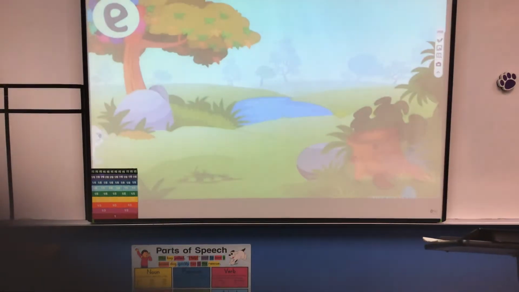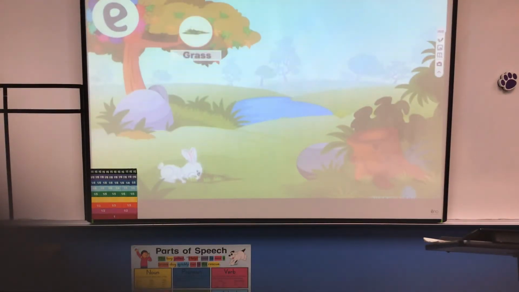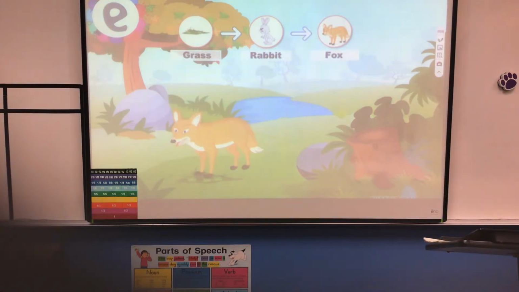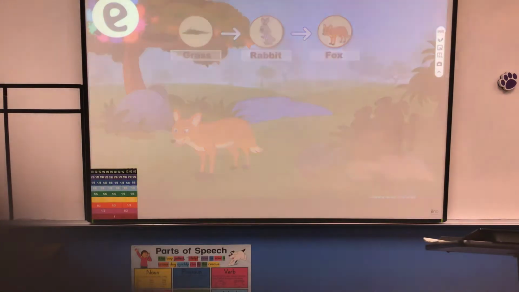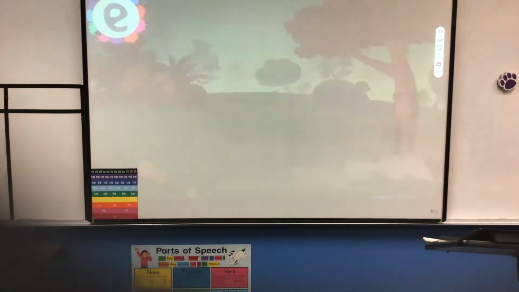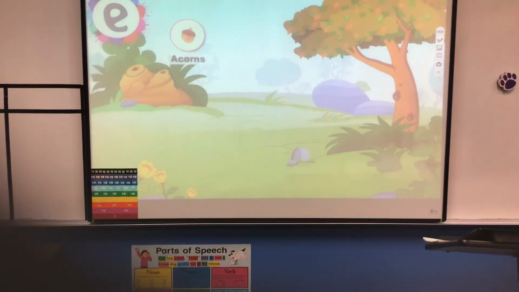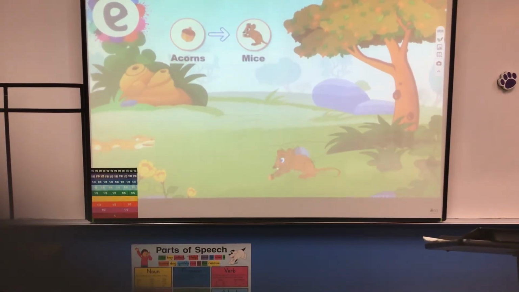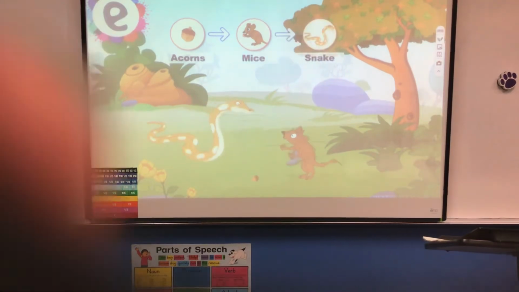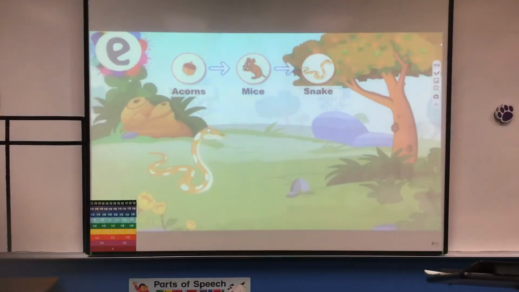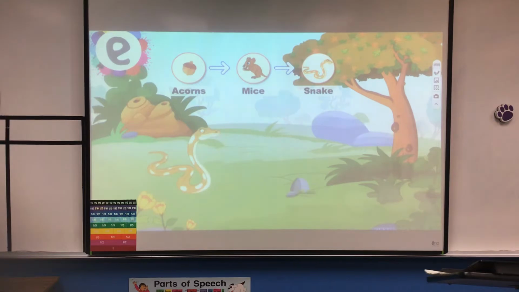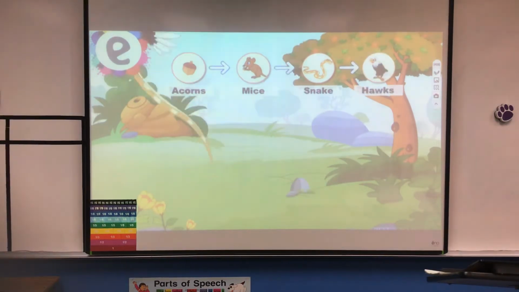A simple food chain starts with grass, which is eaten by rabbits. Then the rabbits are eaten by foxes. A big food chain starts with acorns, which are eaten by mice. The mice are eaten by snakes. And then finally the snakes are eaten by hawks.